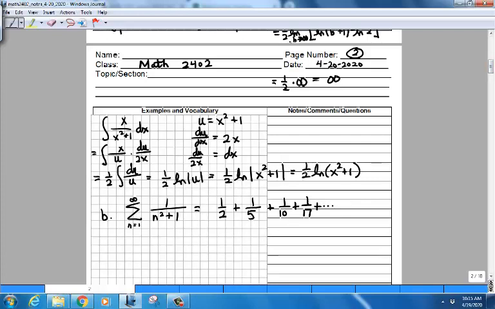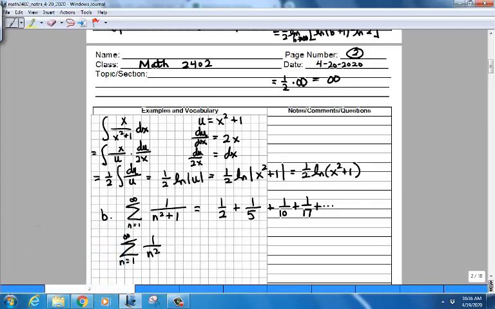So it's a similar series to example A, but notice the terms are a little bit smaller. In the previous example, we had 1/2 plus 2/5 plus 3/10 plus 4/17. Here we just have 1/2 plus 1/5, not 2/5, plus 1/10, not 3/10, plus 1/17, not 4/17. And now we're wondering, does this converge or does this diverge? I want you to notice this series kind of looks like this one. Because when n gets really large, this 1 sort of becomes negligible, right? So this series is very similar to just the series where you're adding up 1 over n squared, right? So probably the behavior of these series is quite similar.